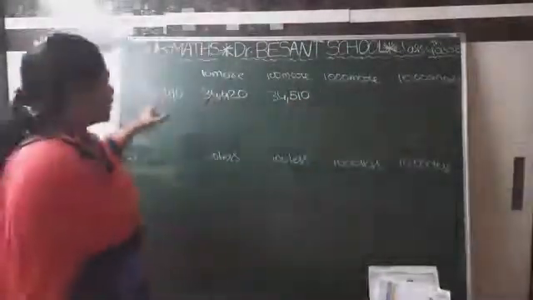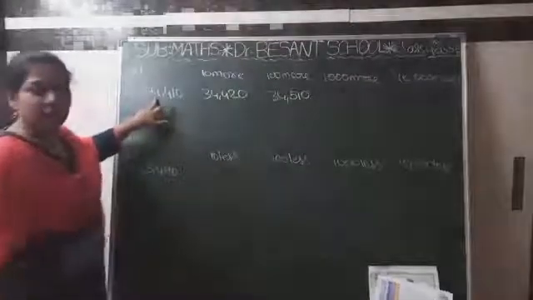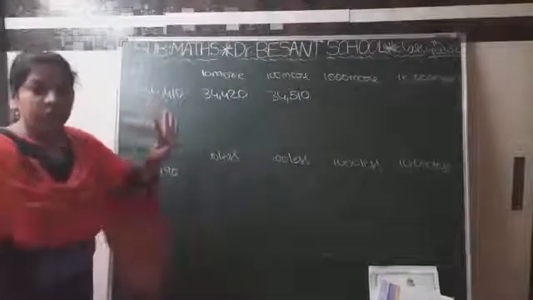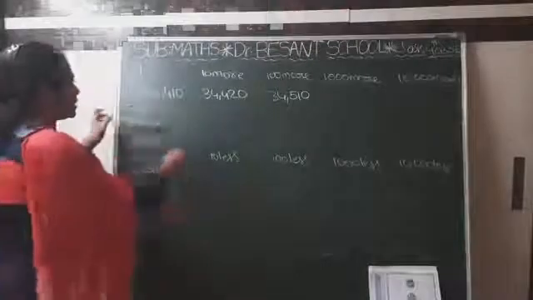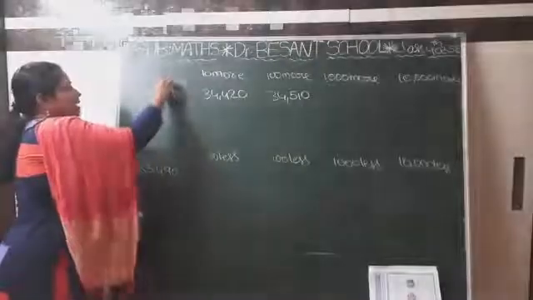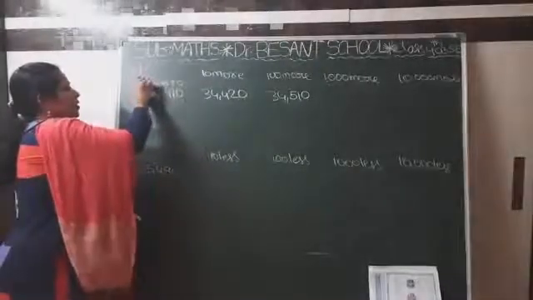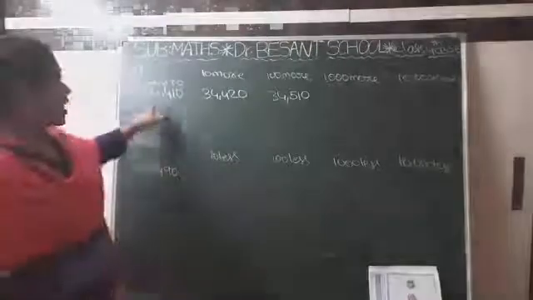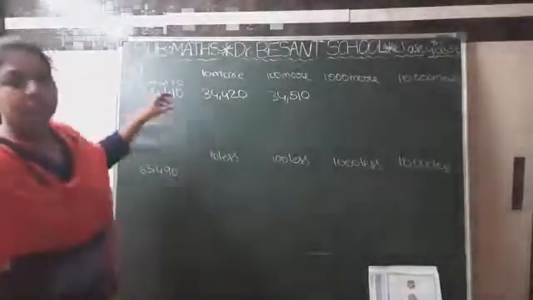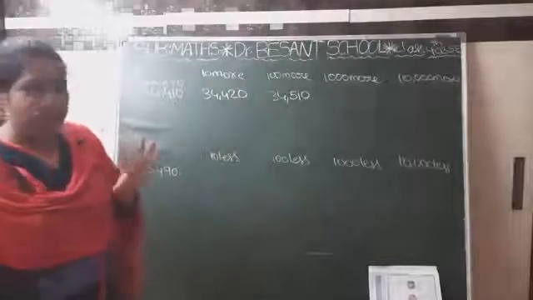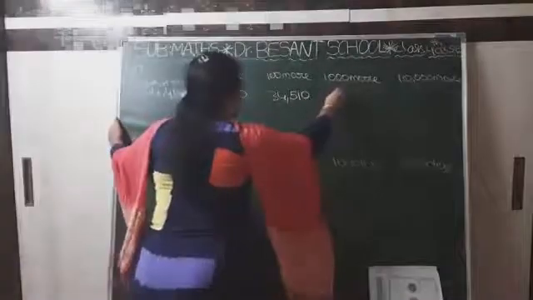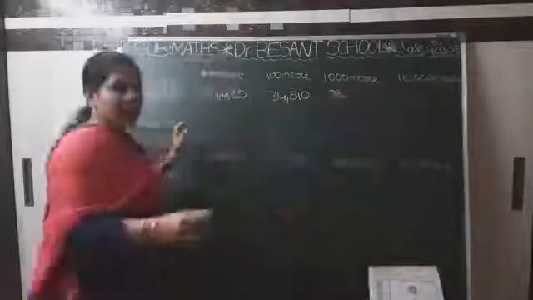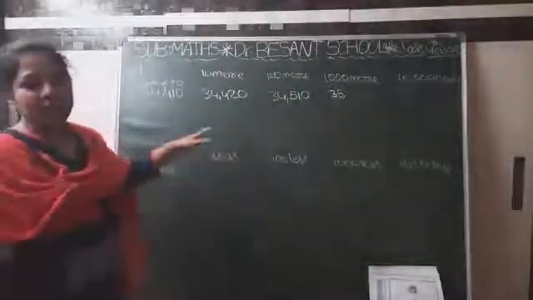Now 1,000 more. 1,000 more means we have to add that 1,000 to the thousands place. How many thousands are there here? Here 4 thousands are there. This is the thousands place. Ones, tens, hundreds, thousands, 10,000s. Here, how many thousands are there? 4,000s are there. If we add 1,000 to 4,000, what will happen? 5,000. That will become 5,000. Means 35,000. If you can't understand, normally you have to add also, no problem.